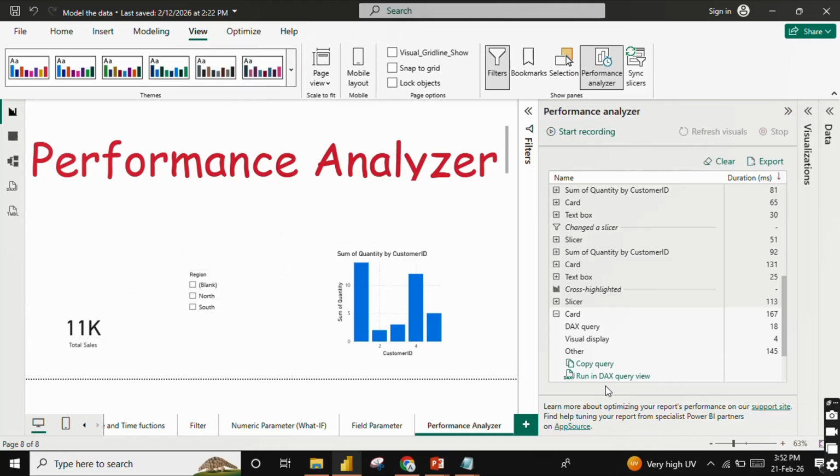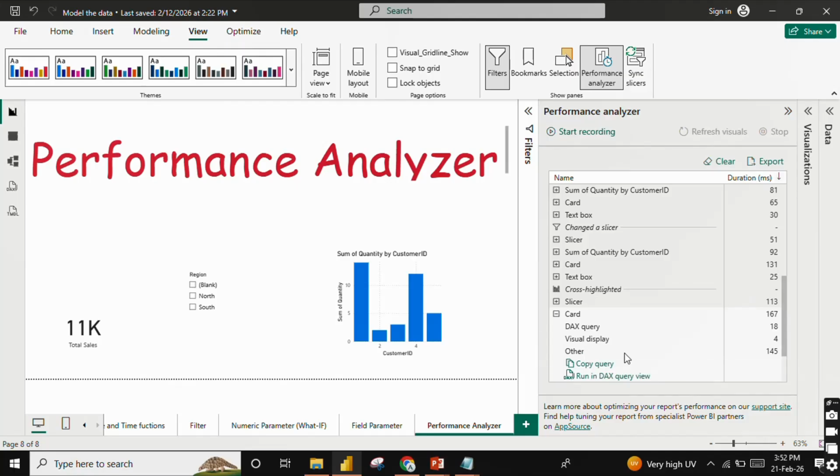If other is high, you need to fix the model, the relationships and the cardinality. Those parts come under other. For example, you can go to the model view and reduce some relationship issues or cardinality.